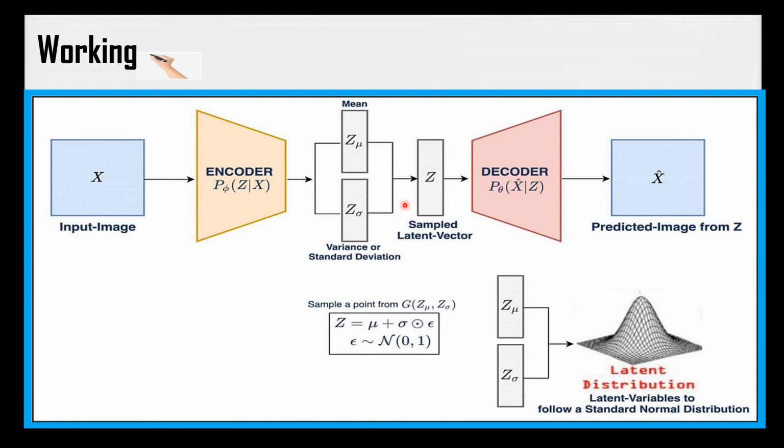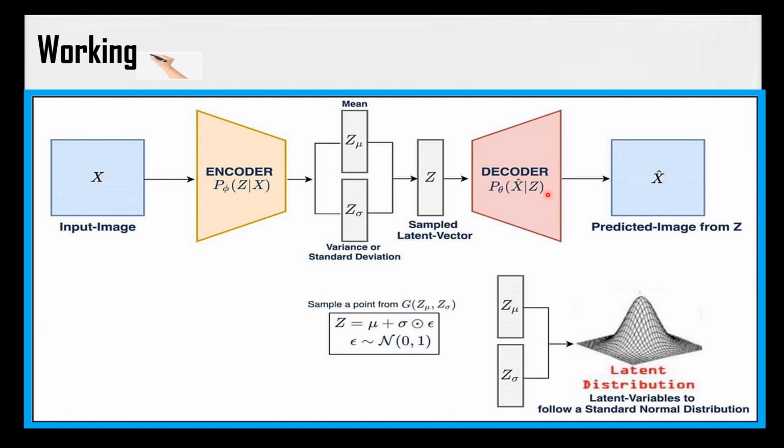So first the encoder will process the image of the handwritten digit through a series of layers, gradually compressing it to the smaller latent space. And during this process, the variational autoencoder will predict not only the compressed representation, but also the uncertainty associated with this. And this uncertainty allows the variational autoencoder to generate new digits that are similar to those in the training dataset. Then we have the decoder.